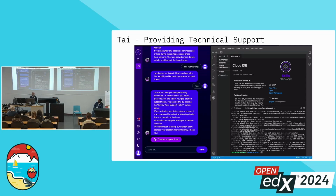Now sometimes things go wrong, and here I'm simulating. I'm telling it, hey, my screen on the right is frozen. What can I do? So Thai goes and tries to be helpful. So remember, the second commandment was be helpful. Okay, so Thai tries to be helpful and says, and I of course couldn't fit all of the instructions that it gave, but it said, clear your cookies, restart, the usual suggestions. And I said, well, it's still not working. And it says, you know what? Out of my depth, you need to create a support ticket, and it will create a support ticket for me.